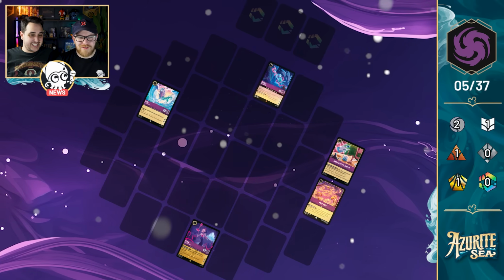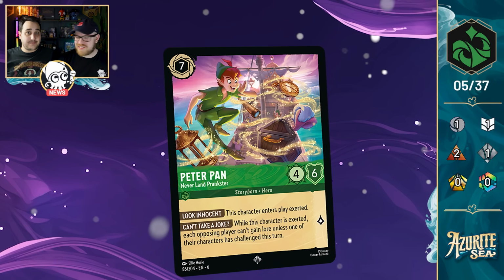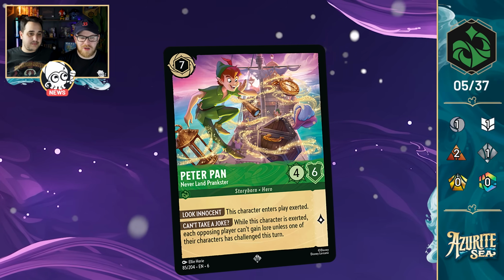So we'll jump on over to Emerald, and a card that had, I think, quite a lot of the people in the community quite excited. So we'll talk about it. It's Peter Pan, Neverland Prankster. 7 cost, inkable, 4/6 that quests for 1, with 2 abilities.